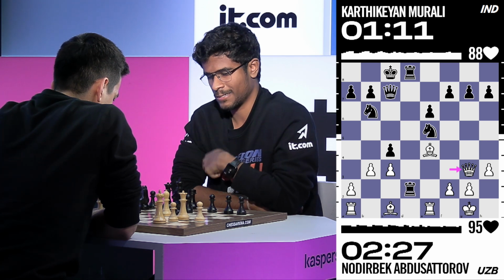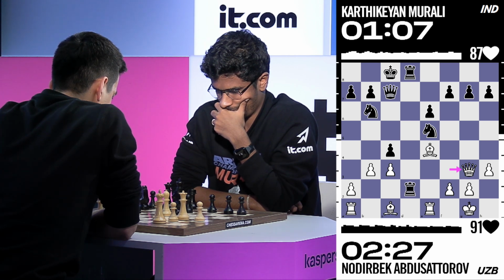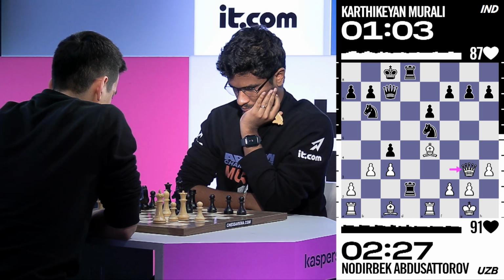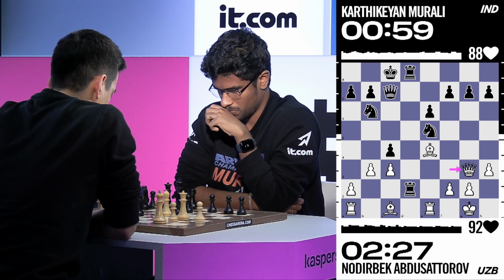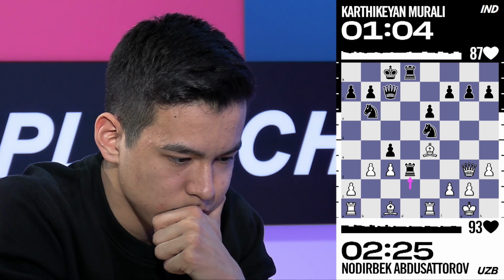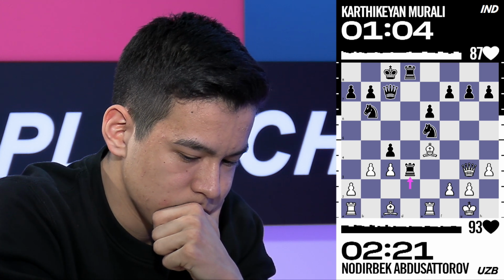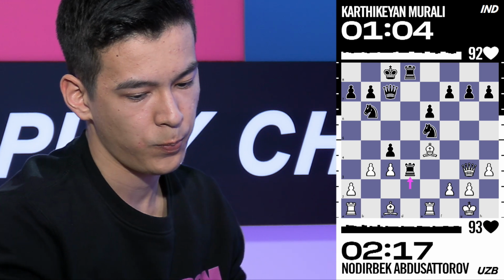Down to a minute almost. Let's not forget he's in a must-win situation. Sorry, this is not gonna be easy. The rook has to go back. And he sacrifices. He offers an exchange sacrifice, trying not to give up the initiative. But does it work? I mean, the first thing I would do is snap off that rook. I don't know, the g7 pawn is also tasty.